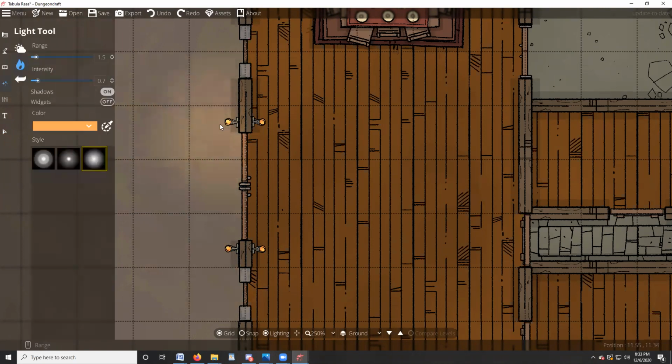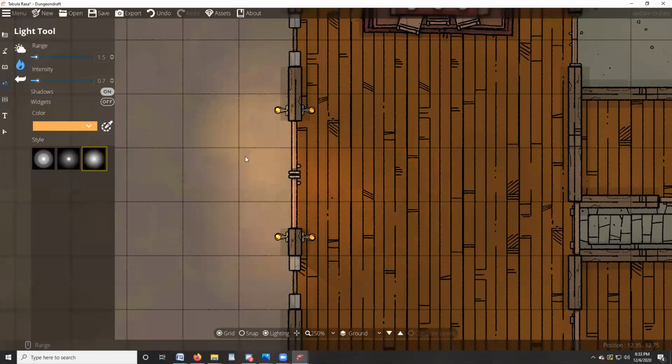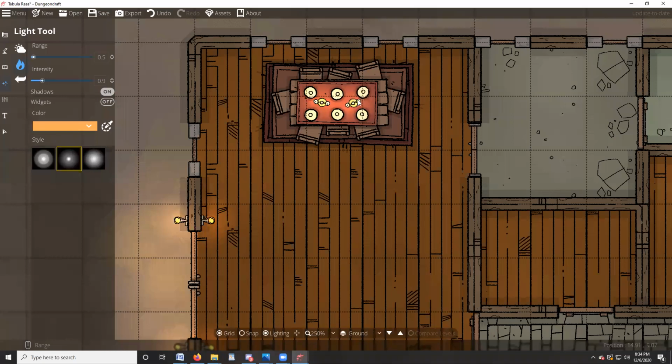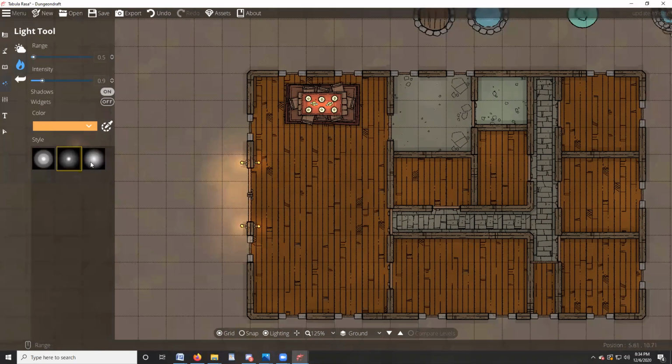But if I go back, right, I can put a light here, put a light here, and put a light here, and that looks fine. But what I like is having a little bit brighter, and then having the small. I reduce the range to nothing, and then I come to the light source itself and click on those, and I feel like that ends up giving the light source a much better definition. Like that's what's lit, and then I have some light that's a lower intensity that's like around it being cast by it. And so you can see kind of here, if we add some heavy range of light, you can see that it goes through any of the open portals automatically, which is really nice.